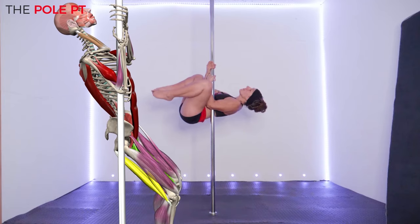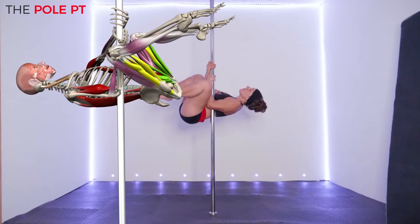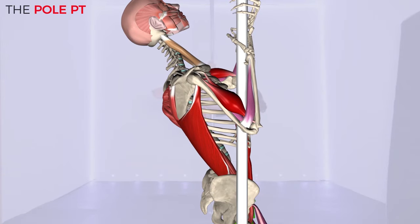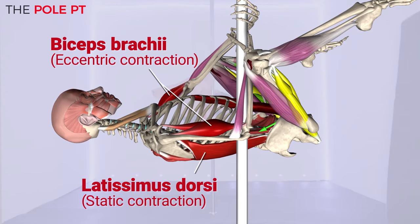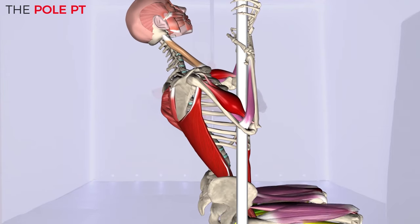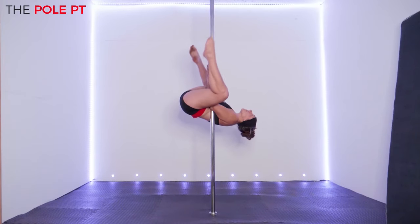This hip flexion and core stability is coordinated with some ninja-level pulling strength to hold our body weight off the floor. This begins first with a vertical pull and transitions to a more horizontal pull as we tip back. Our lats work hard in our pull to keep our body lifted, and our biceps keep our elbows flexed until our arms begin to straighten, at which point our biceps contract eccentrically to control the extension of our arms and the tip backwards into our chopper.